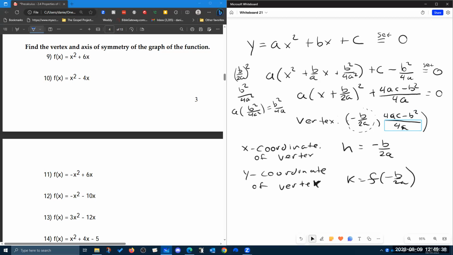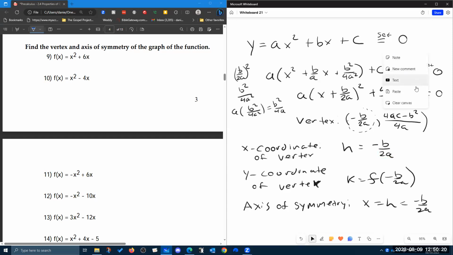But instead of completing the square every time, let's look at ax squared plus bx plus c and see if it can give us some information just looking at it as to what the vertex and the axis of symmetry are. Remember that your axis of symmetry is going to be x equals that h value, which is negative b over 2a. And it's an equation, x equals, for your axis of symmetry. All right, let's try some problems here.